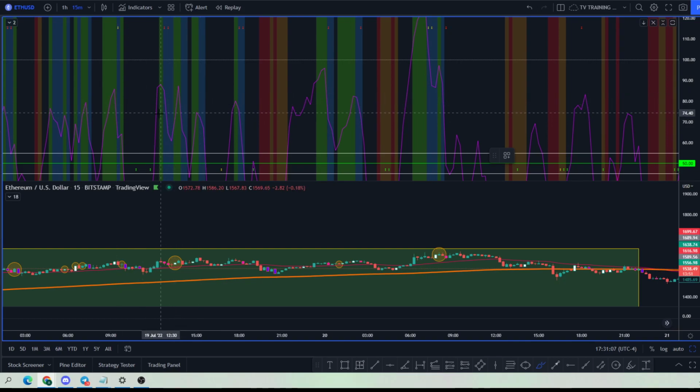Now, look how this will work. Ultimately, what I want from FSR, I don't want FSR rising. That's fine, right? So let's imagine that this was FSR. No, what I want is I want it above 50. I want to be in a situation where I'm already green on the 1 hour, right? Anything in this is already green. And now I'm green also on the 15 minute. Remember, you're green until you're red. So we got this whole area. And then I need FSR to fall, any kind of falling on FSR that then reverses above 50.